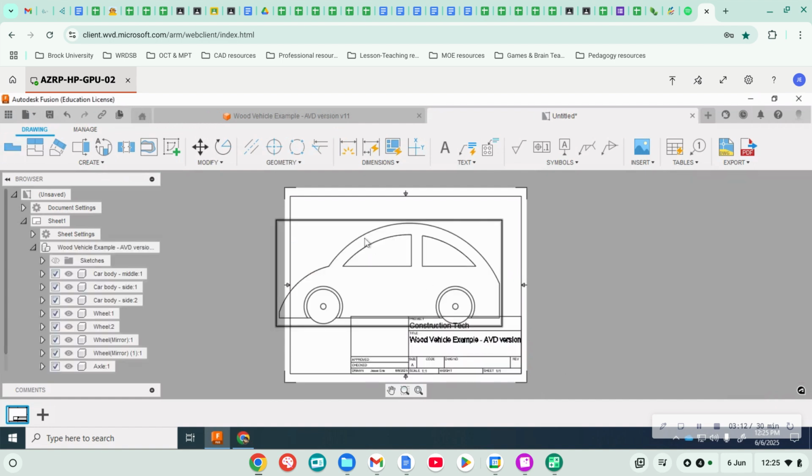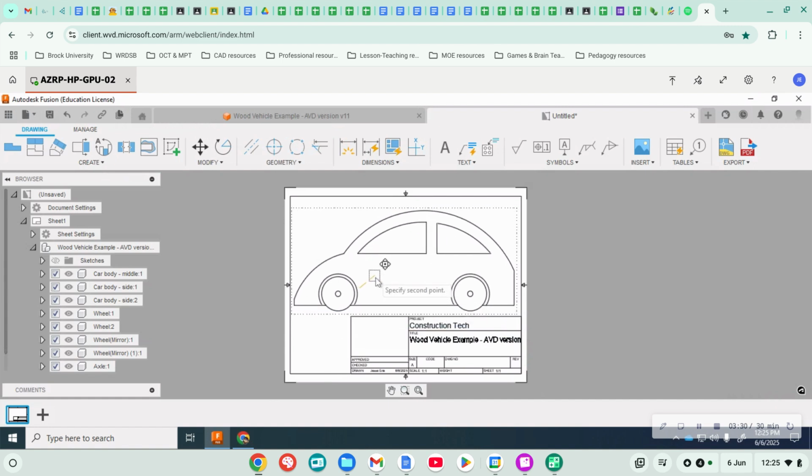This vehicle happens to be along the bottom here from left to right, 10 inches. This is an A-size piece of paper. An A-size piece of paper, the dimensions are, it is 11 inches long and it is 8.5 inches tall in landscape mode, which is what we have. It makes sense that with this car being 10 inches long, I should have about a half inch between the edge of the paper and the left edge of my car, and the same half inch on the right side from the car to the edge of the paper.